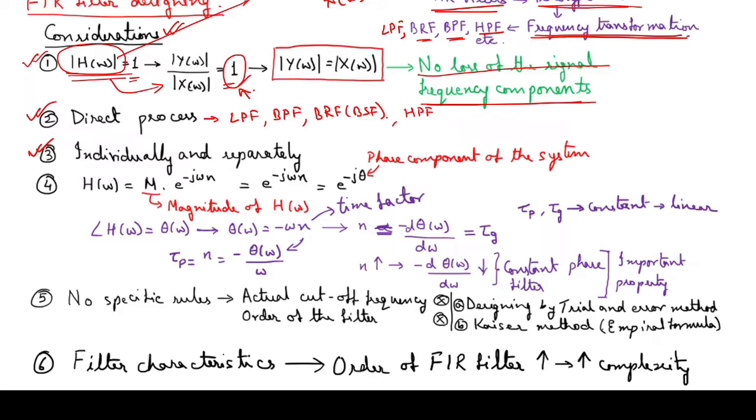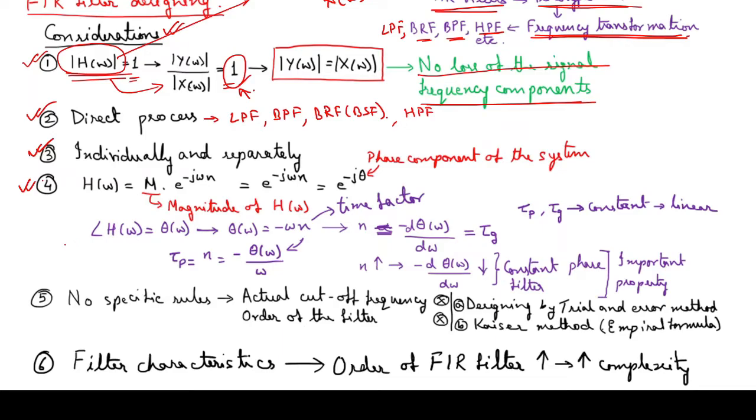Okay. So the FIR filter designing gives us the flexibility to design all the filters in an individual manner or in a separate way, whatever way you want to do, and then you can do the cascading or you go for the parallel implementation of the filters, whatever you want. So that is there. Now the fourth point, it is an important point and it is related with the first point to a certain extent.